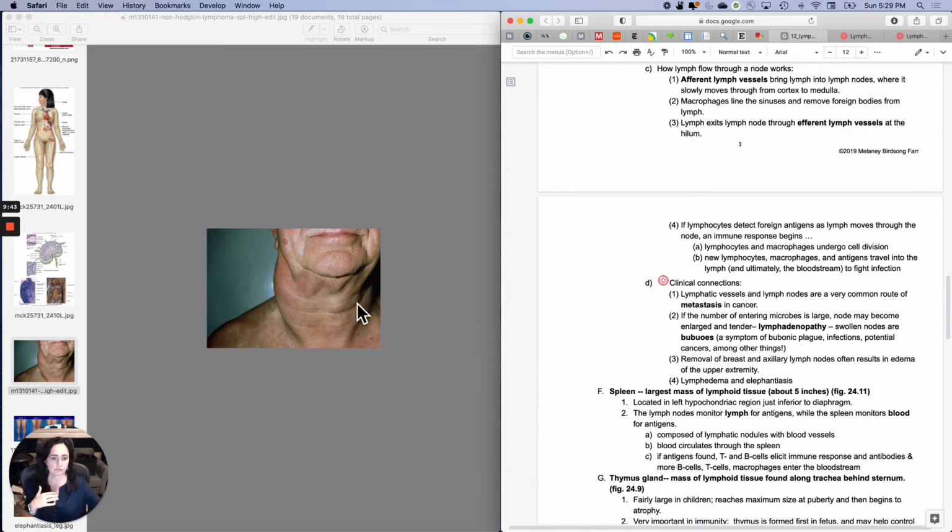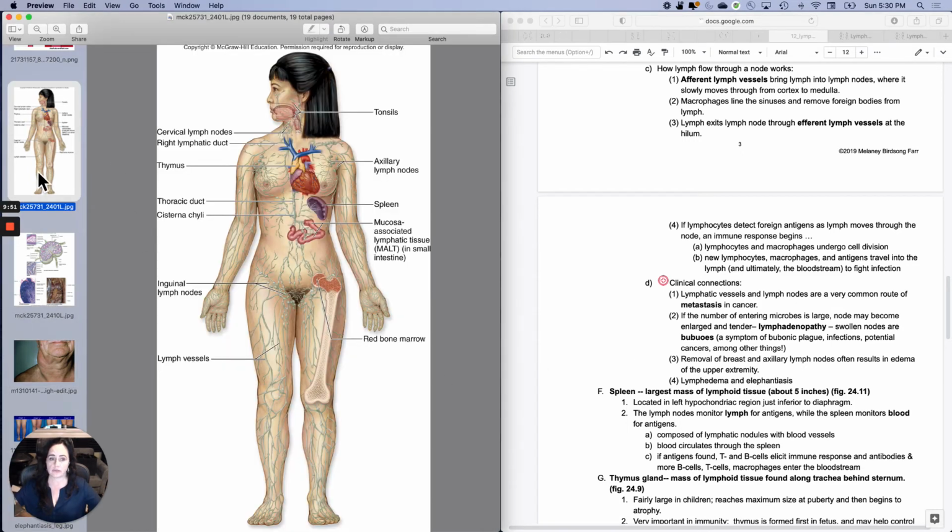Then we talked about removal of breast and axillary lymph nodes. When you remove lymphatic vessels and lymph nodes, a lot of times you get swelling or edema, and that's just because the fluid that was moving up here has lost one of its routes. You will reconnect the lymph vessels eventually, but until then, if someone has a mastectomy and has lymphatic vessels and lymph nodes removed, you get swelling associated with that limb, and sometimes they use compression garments to help get rid of the swelling. Eventually, it will generally repair itself.